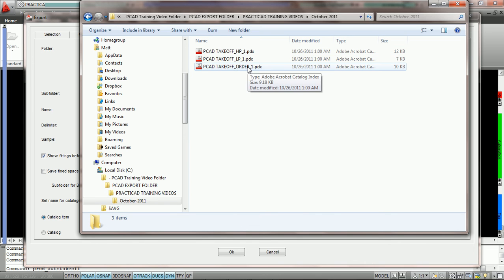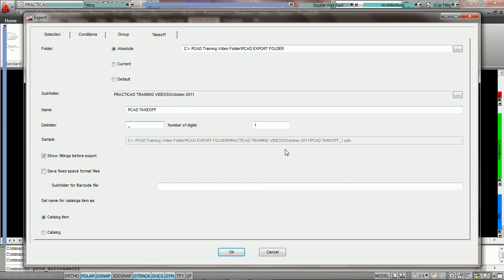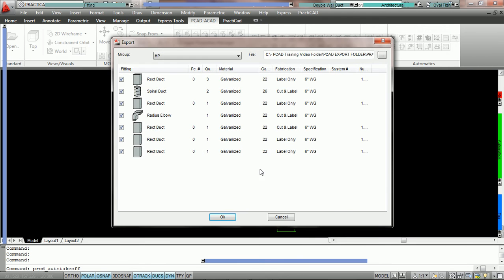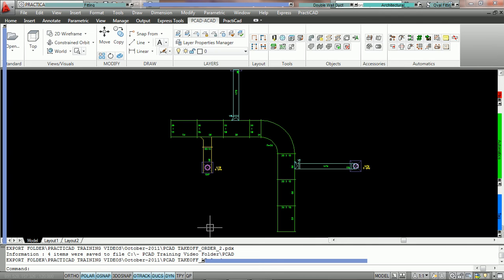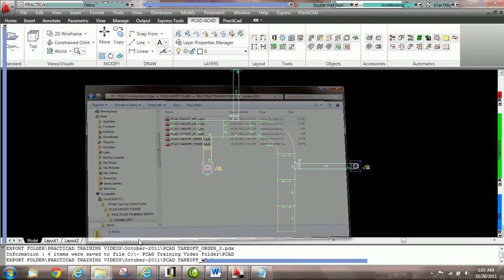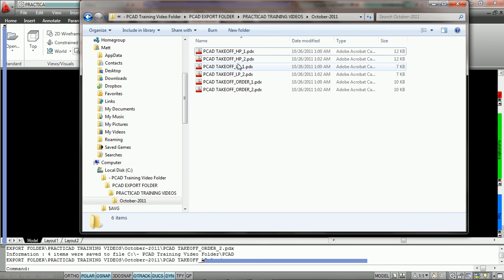Now if we were to run this exact same automatic again, we're just going to press OK and run the identical automatic, and we come right back into this folder, you'll see that PractiCAD has simply downloaded the same takeoff with the same 3 groups. However, PractiCAD has raised the numeral to 2. So it's doing an automatic count for us as we download.